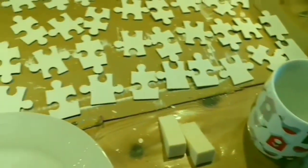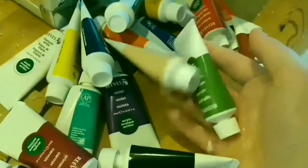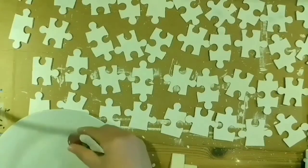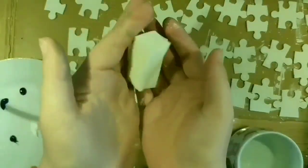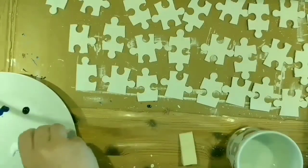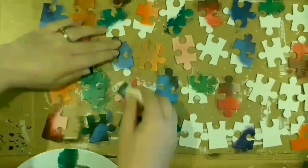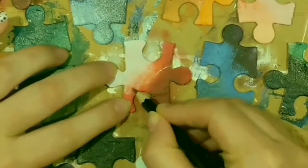Okay, we are now going to do a background, because I think the white pieces made it look a little bit childish and boring. So I'm using these little makeup sponges, and I decided on an autumn theme, because I like those colours. I just dabbed it and did a little ombre style effect for each one, and I was already much happier with it.